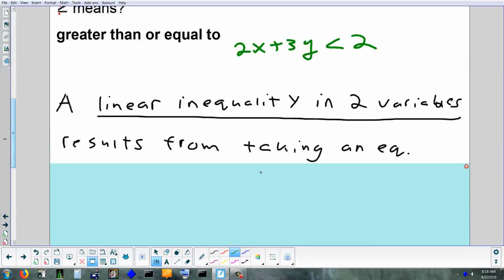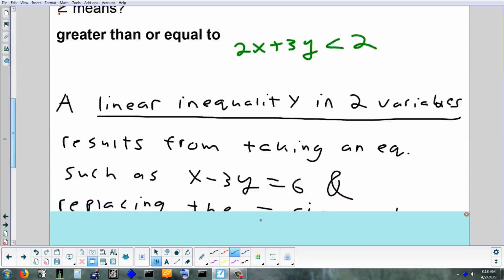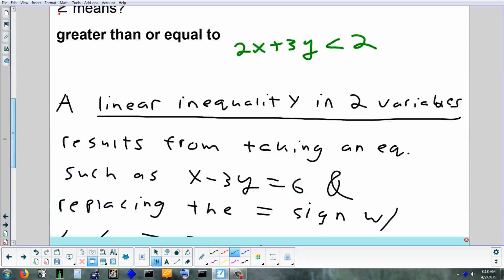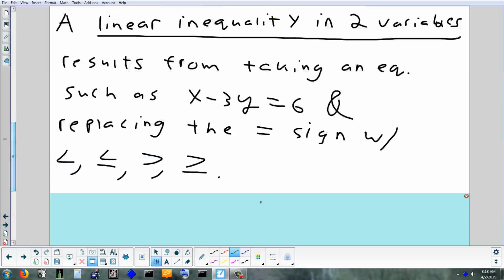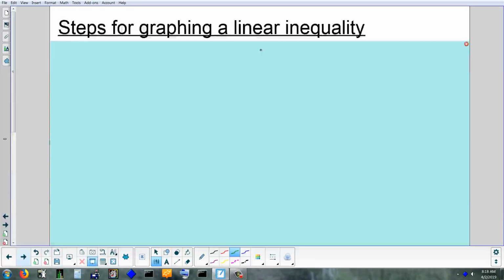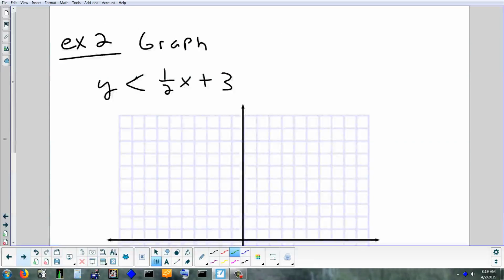All right, so a linear inequality in 2 variables. The way we get it, I just explained it. Take an equation, just like we did yesterday. Okay, so something like that, and just get rid of the equal sign. Change the equal sign to a greater than, or a less than, or greater than or equal to. Just change it to one of those 4. Does it matter? No, you'll be given which one it is in the problem. Yusuf, we're not going to ask you to write one. It'll already be given to you. Like that. I just want you to understand the difference. Okay, so there's one where they gave it to you right there. If you put an equal sign in there, then it would have been the kind of problem we did yesterday. That has a less than, that's the kind of problem we're doing today.